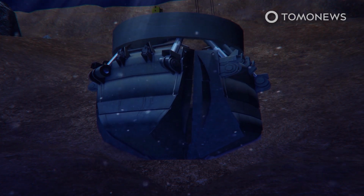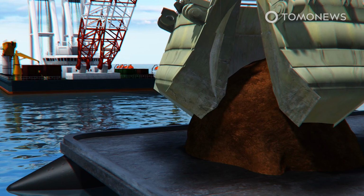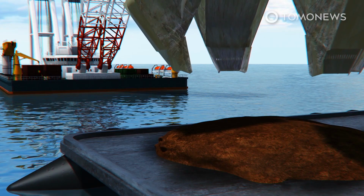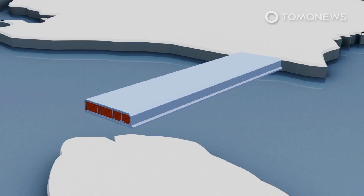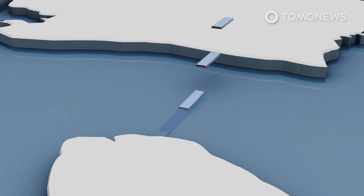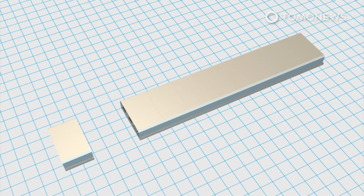First, a 60-meter wide, 16-meter deep trench will be excavated from the floor of the Baltic Sea. Unlike other underwater tunnels, like the Channel Tunnel or Japan's Seikan Tunnel, the Femern Belt link will be made from precast tunnel sections immersed in a trench 35 meters beneath the surface of the Baltic Sea. 9 identical concrete segments will be joined to form a single tunnel section. The tunnel consists of 89 such sections.